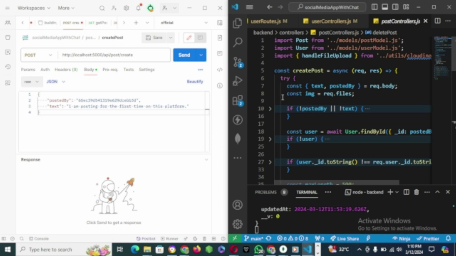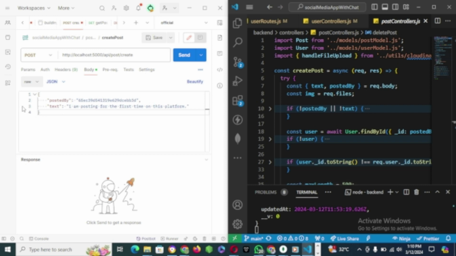When you are creating a post, you will have text, you will have the person that is creating that post, and the image is optional. But text is not optional, likewise the posted by is not optional. So these two are coming from the request body, we will be passing them through the body from the front end, and the image is coming from request.files, it is going to come from the front end like that.